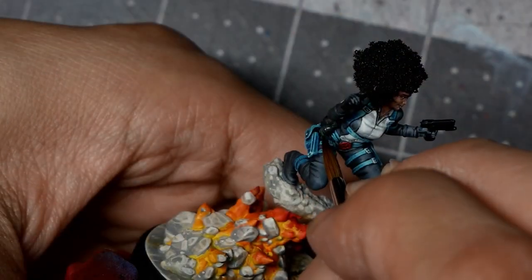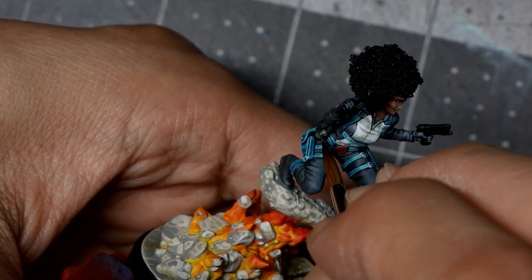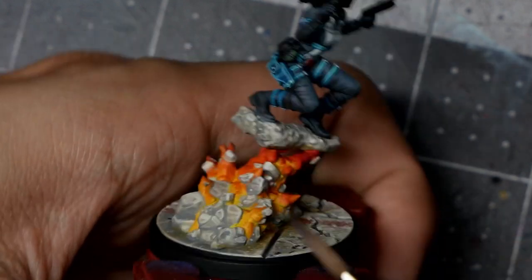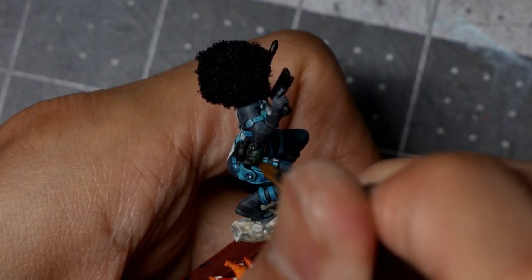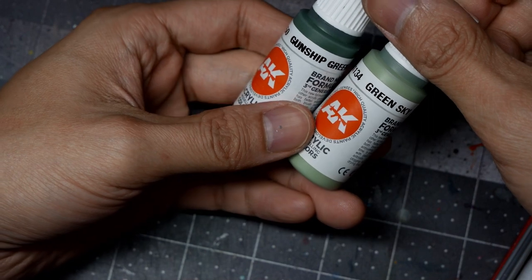For the grenades, I'm going to start with a base coat of AK's Gunship Green. I'm going to try and leave the black lining or the details of the grenade. If I do make any mistakes or overpaint, I have some black on the palette, I can just go and correct. And then to create my highlighting, I'm going to mix in progressive amounts of green sky.